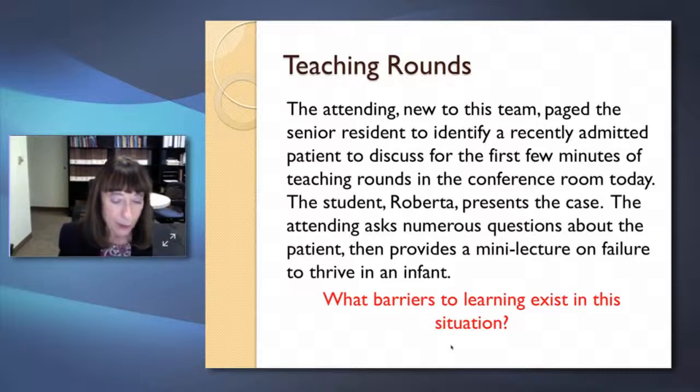Total protein. Be sure to include total protein, interjected the senior resident. Roberta wasn't quite sure she had finished her own list, but the attending nodded, and the intern then took over and outlined the remainder of the plan, and then turned to the attending again. The attending said, if you had to characterize her failure to thrive, Roberta, how would you do it? Now, Roberta hesitated. She was a little puzzled by exactly what he wanted, and so the attending continued.